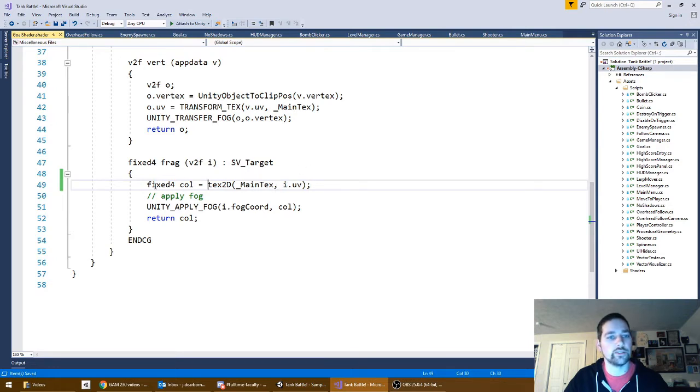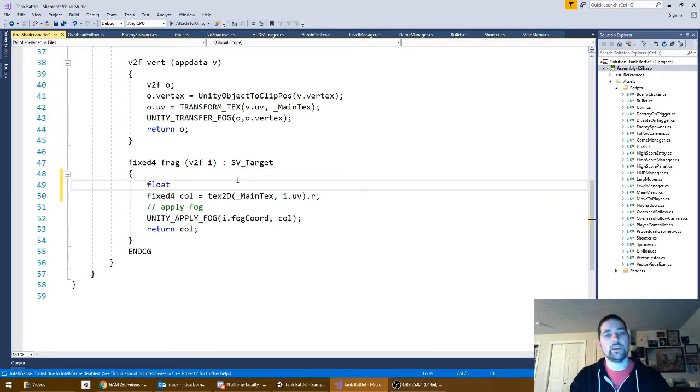Right now there's this fixed4 or float4 RGBA vector. We have a two-dimensional vector in these UV coordinates, and they have some kind of cool properties, things that they can do in this language. So with these vectors, we could pick off an individual color component with dot, say R for the red channel, and we can use these color channels in our math. So what I'd like to do is try making this like an average color.